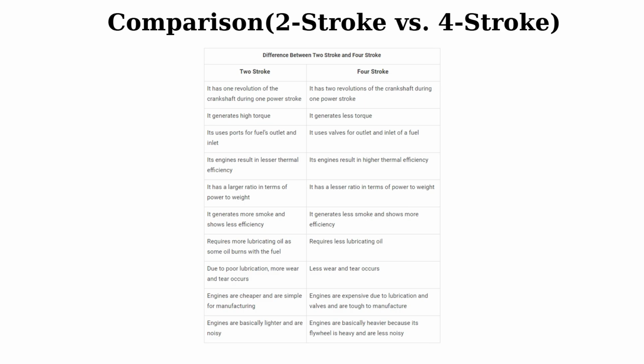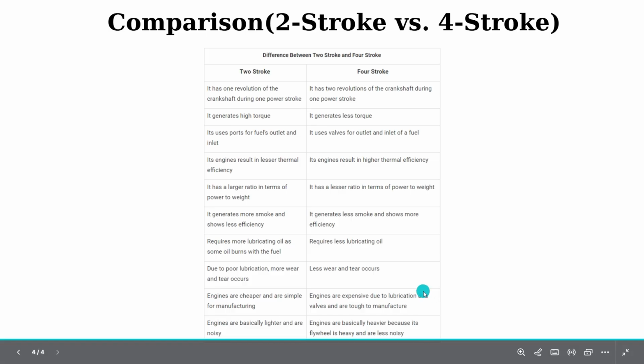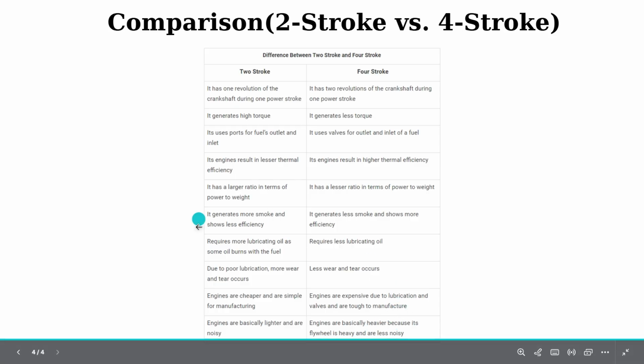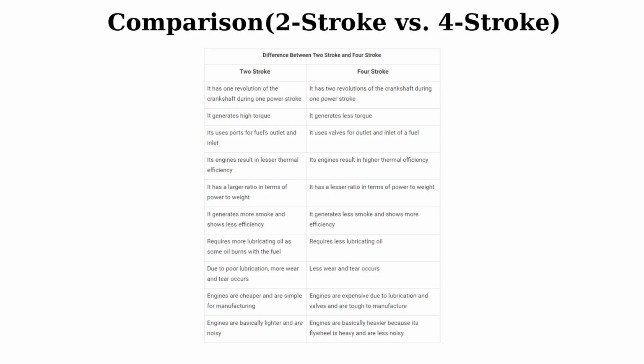Now I will compare two-stroke and four-stroke engines in detail. Both of these engines are internal combustion engines and both convert fuel into motion. However, they work in different ways and have different characteristics, like I said before. Understanding these differences is very important because it helps us see why different engines are used in different situations. Firstly, I want to talk about working principle.